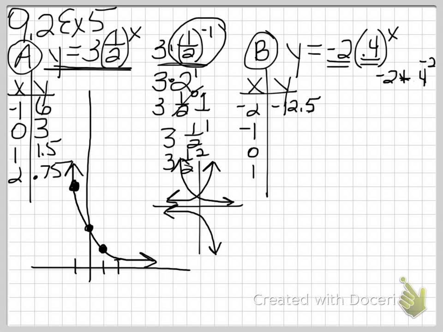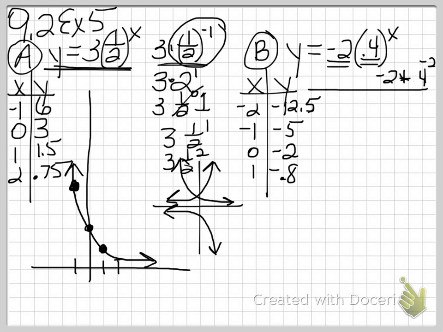When you plug negative 1 in, and you do negative 2 times 0.4 raised to the negative 1, you're going to get negative 5. Then when we plug 0 in, you're going to do negative 2 times 0.4 raised to the 0. You could probably do this mentally, because you know anything to the 0 power is 1, and 1 times negative 2 is negative 2. And then last but not least, plug in negative 2 times 0.4 raised to the first power, and you're going to get negative 0.8. Okay? So that's good. We see negative 12.5 is going to be our lowest y.